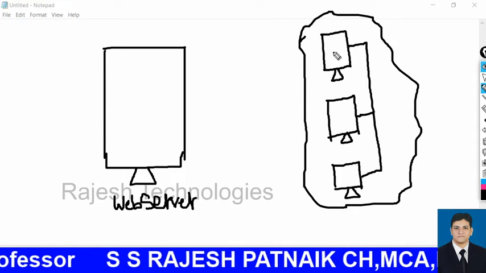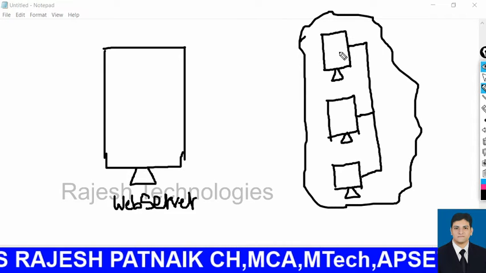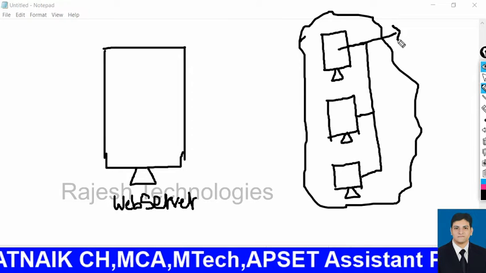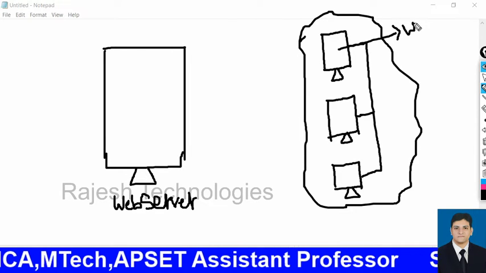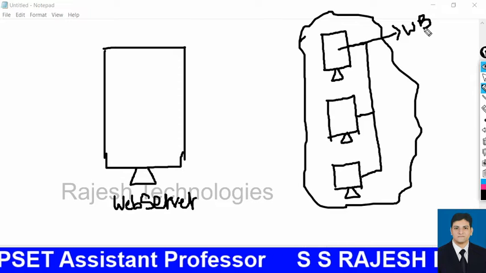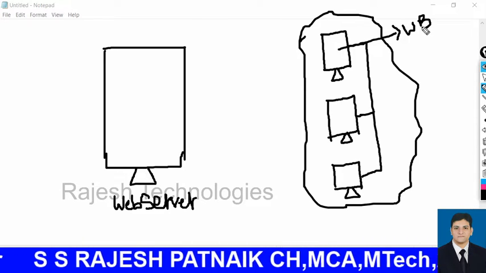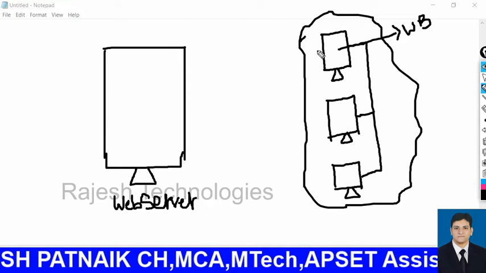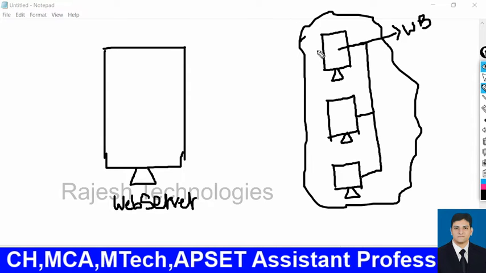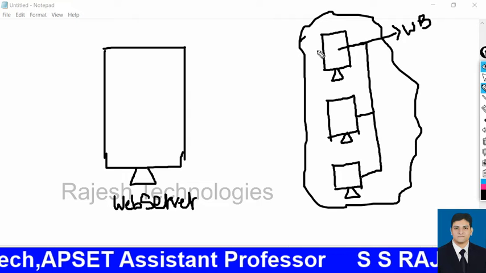Every client, meaning a normal computer, consists of a web browser. I will write web browser. What is a web browser? A web browser is an environment to run the web application or website.